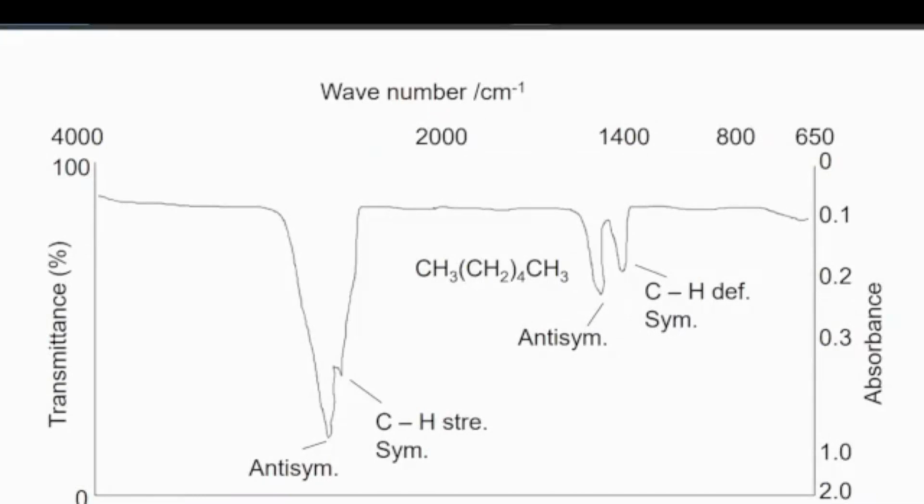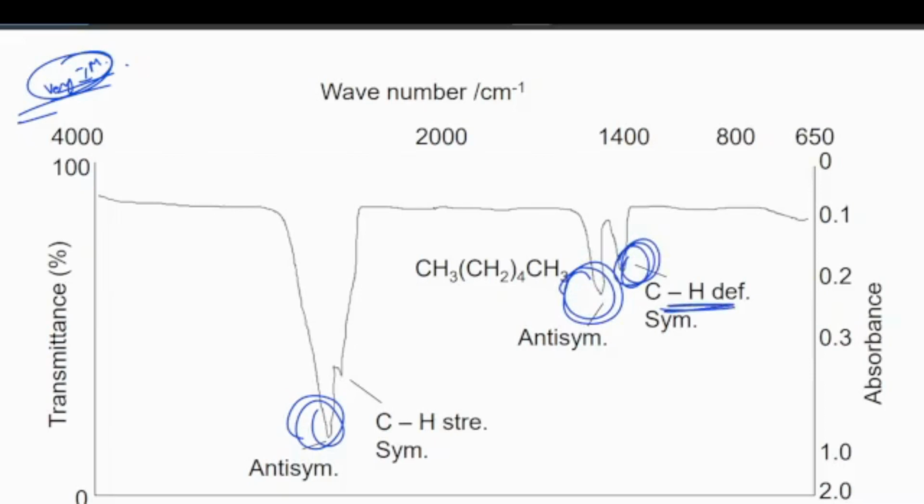This is the figure you should remember, important. Transmittance versus wavelength. If you draw this curve of transmittance, you see these peak lines. So what are these peak lines? Each individual peak line determines an individual bond and its energy level. How will you know which bond is present where? You have to take the reference of the existing bonds.